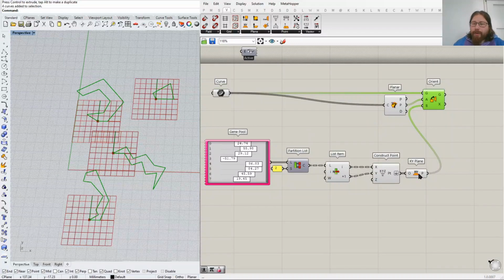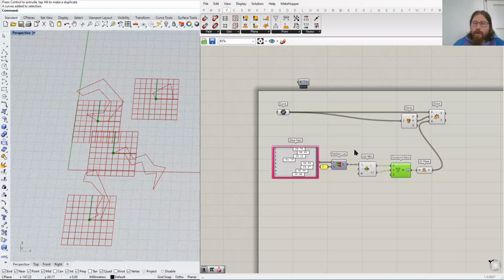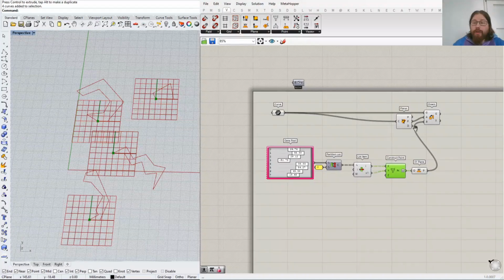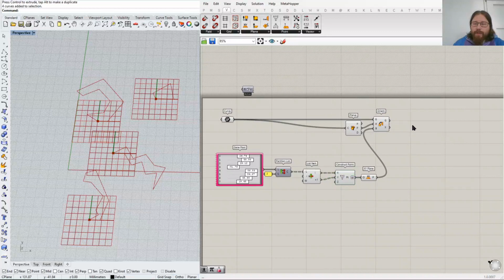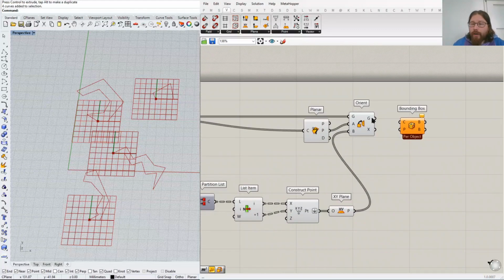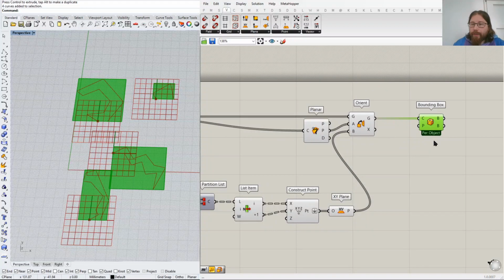I think I'm gonna hide the planes for now. No, maybe not now, but pretty soon, because they get in the view. So we can now move, we can play with the position. Okay, that's cool, but we're still missing something like the sheet. So what I'm gonna do is bounding box, and I'm just gonna put it over here.